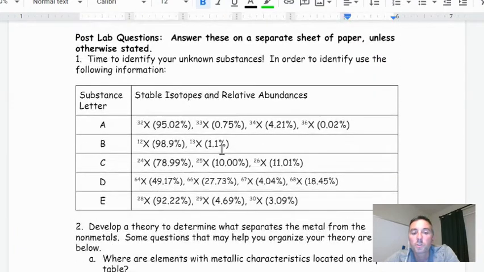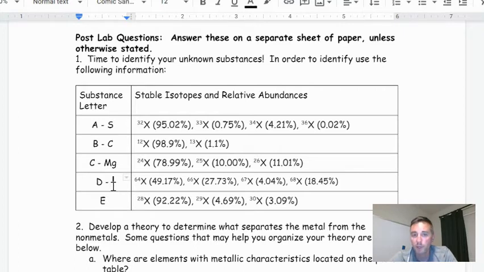With this information, if substance A is pretty much 32, and you look it up on your periodic table, you'll find out that substance A is sulfur. It's this yellowish sort of powder, and it stinks when you hit it. It smells awful, actually. Substance B, with a mass of almost 12, is carbon. And then substance C, this is confusing with the letters, with a mass of almost 24, is magnesium, which you may have seen before.